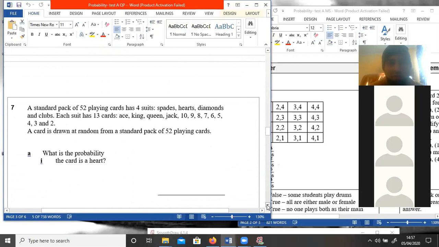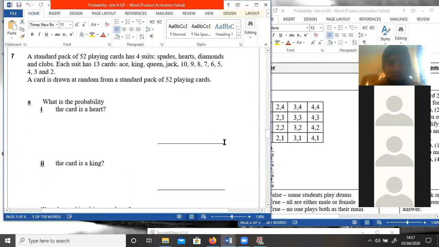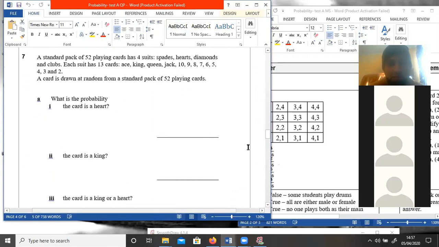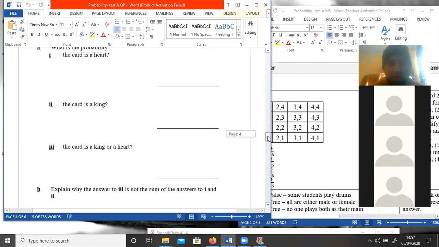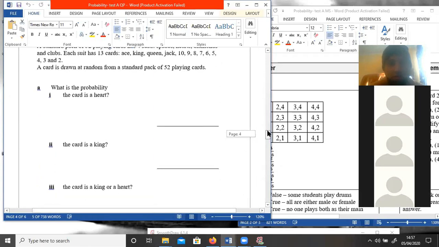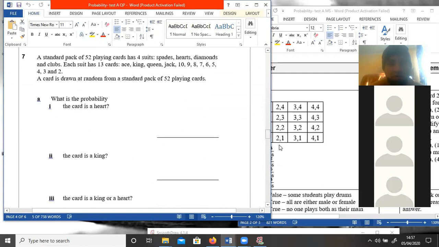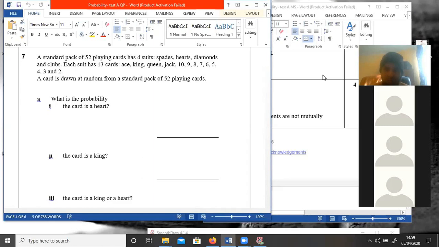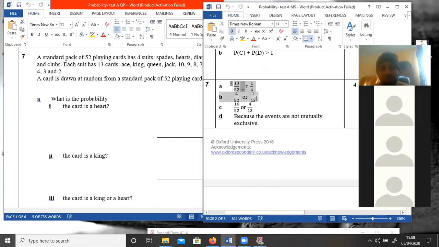Now, here we go, number 7. I want to make it a bit smaller so you can see the screen. Let's try the first 3 parts. If you have any questions on this, on cards, let me know as well. We can have a break after this one if you guys want. Done. Okay, good. I'm done as well. Excellent. So what you guys are going to do, you're going to look at the first 3 on the mark scheme and mark your answer and tell me if you guys are getting it wrong or right.